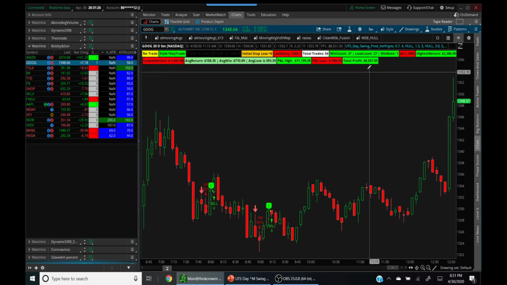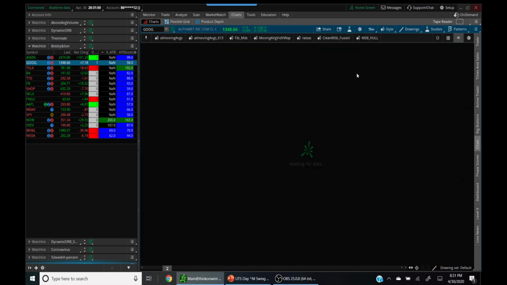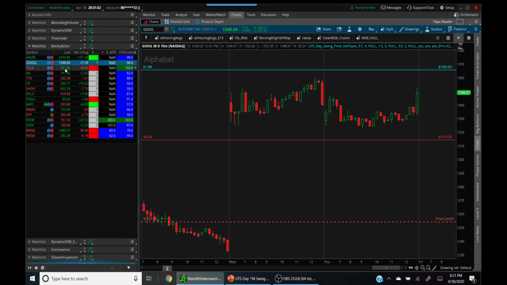Or if 15 is not working, as you can see in this case, if you took the average for a month, you made 8 grand. This was also very even. You had 27 wins and 27 losses, right? But for every win you made 710, and for every loss you had 319. And we can keep going through this, right? Or we can go back to 10 or 15 and look at a few other examples, right?